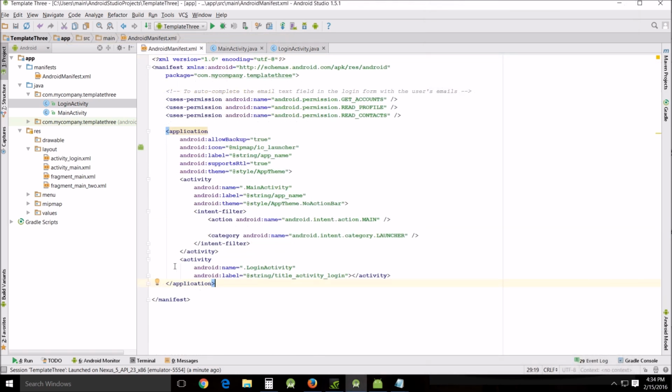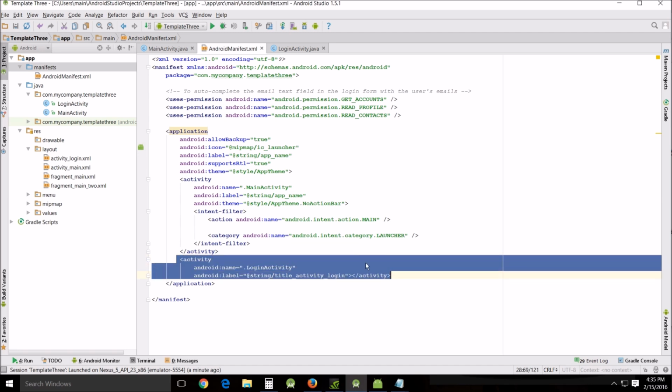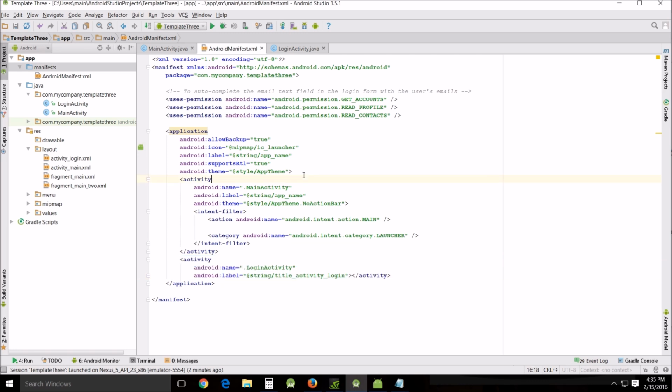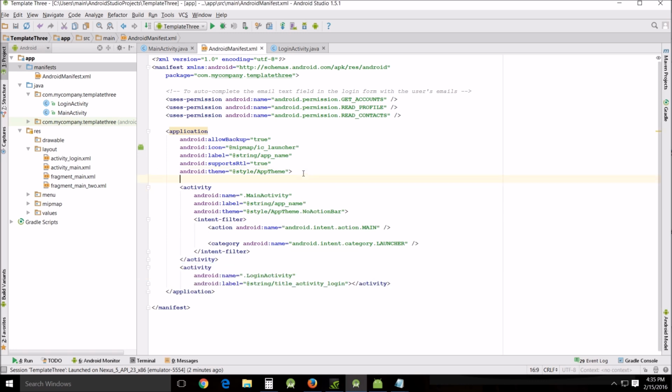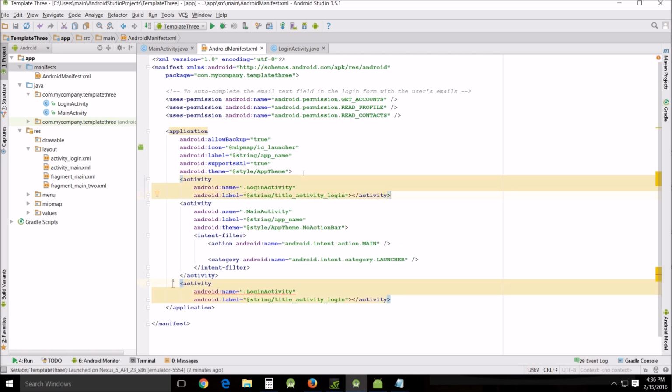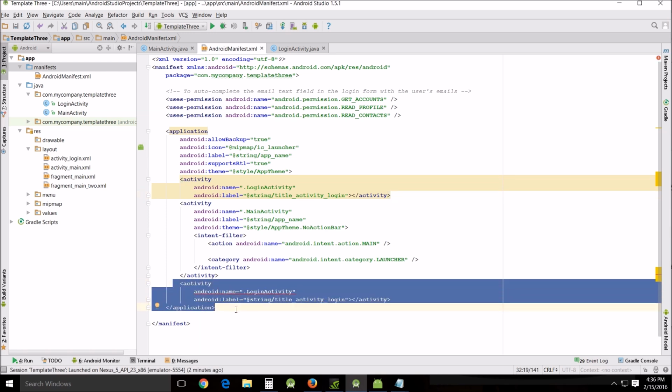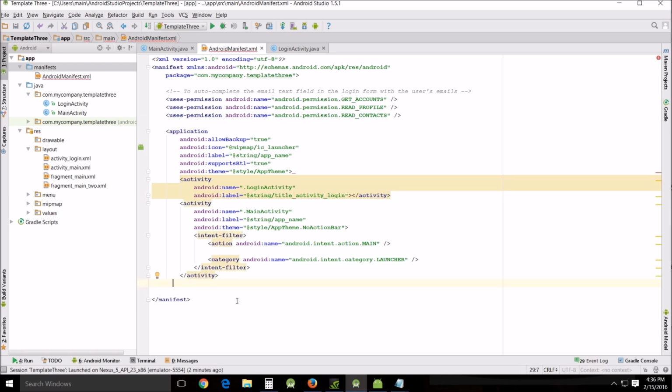So here we are in the manifest. Now let's look down here. Alright, so what we want to do, if we look through here, the first activity to come up is the main activity. We really want the login activity to be the first activity. So what I'm going to do is simply copy and paste that up here, and then I'm going to come back down here and delete this. Now, believe it or not, this actually doesn't do anything.